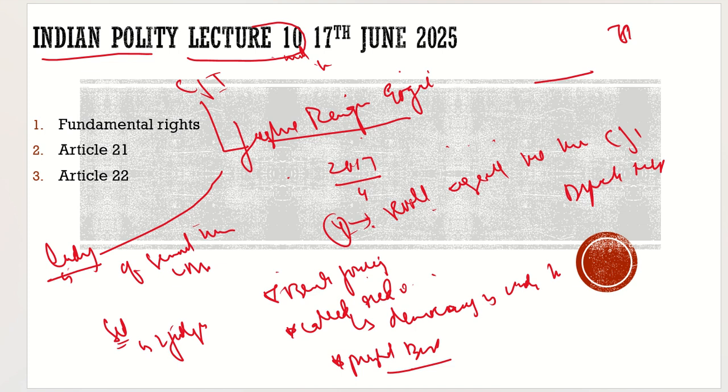Then the Supreme Court said, they made an important assessment here, that this principle, the principle of natural justice, where we saw that a person can't be a judge in his own case, this does not apply to the Chief Justice of India. So this is the principle of natural justice. This is what we had understood so far.